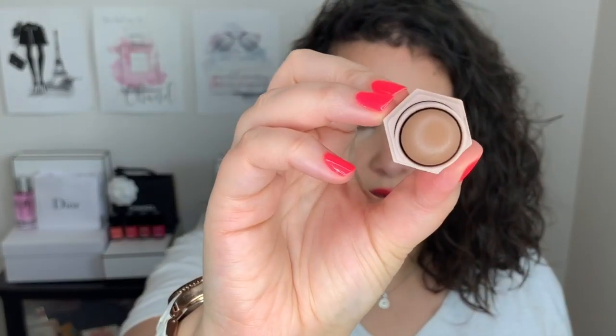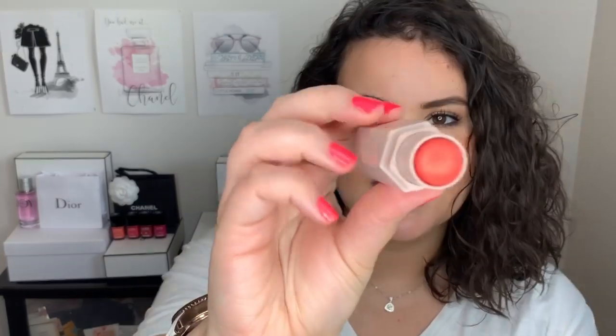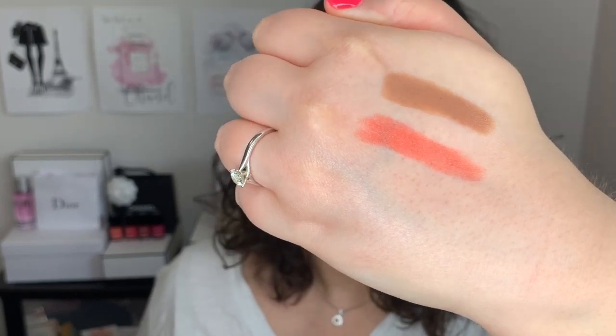The color Mocha is my bronzer or contour — it's what I'm wearing today. Just this really nice dark color. The formula for these color sticks is so creamy and easy to blend; it really barely takes any work at all to blend out. The same goes for the blush, Ridic, which is this beautiful orange color. When you see it at first it looks intense, but when you blend it out it looks wearable — not like a crazy orange color. It has a little bit of shimmer or glow to it, but it's not chunky glitter; it's just a luminous, glowy, dewy effect. I really love these products.